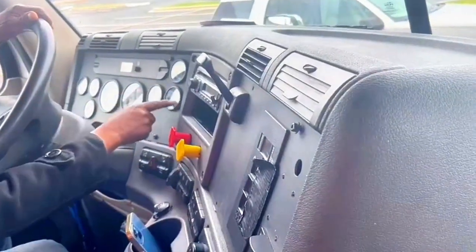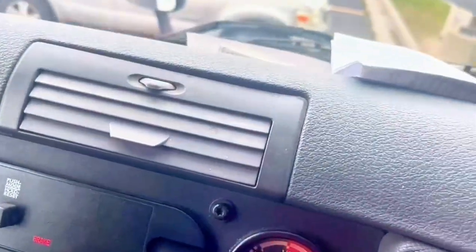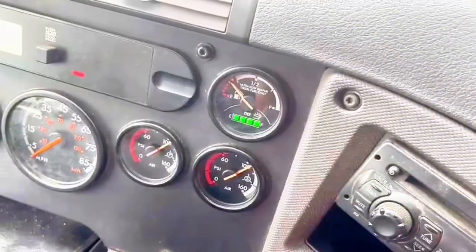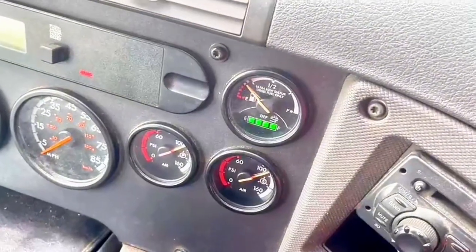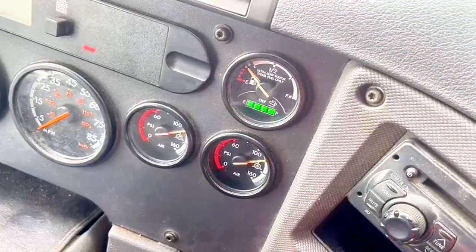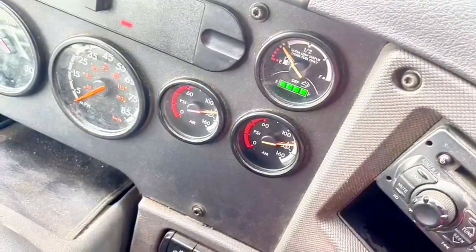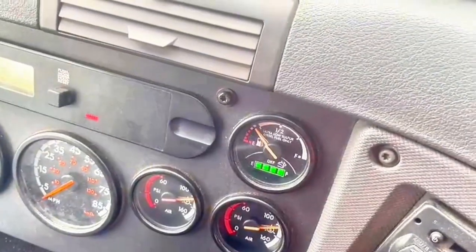Now, I'm going to check my air leak. In order to do so, I have to have 120 to 140. I'm going to build up my air now until the governor cuts the air. Now, okay, so now I've built my air.